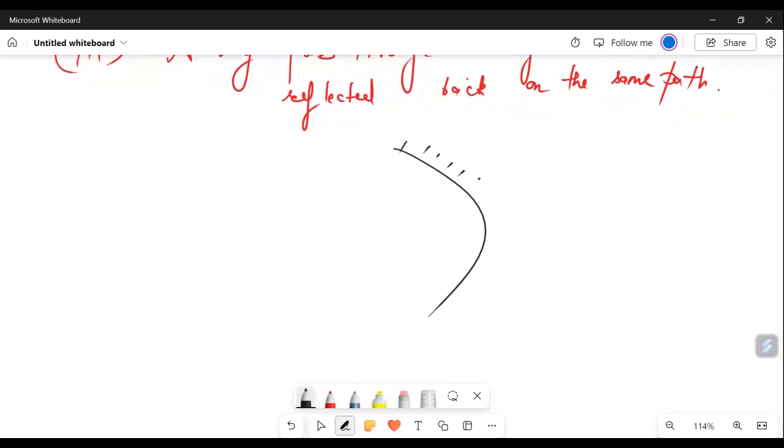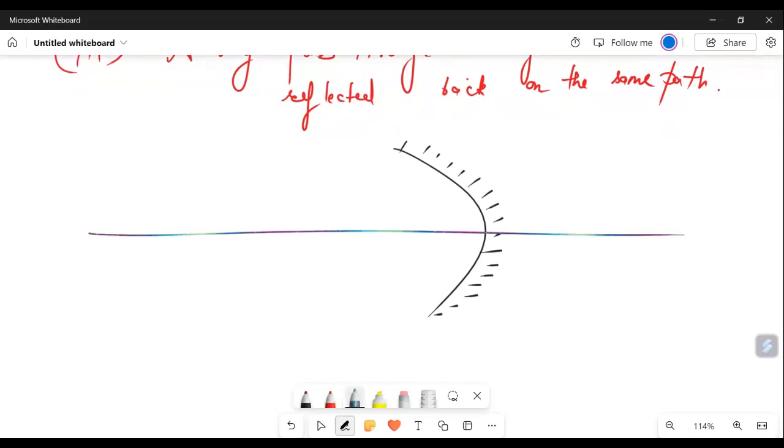Let me show you how we can do that. This is your principal axis. This is your point F, this is your point C. A light ray is coming from what? Passing through C. We pass it through C, it strikes the mirror and reflects back, because the normal also lies on the same line. So it is nothing but a normal line. This is the third rule. I hope you understand what we have to do.